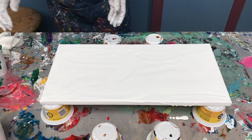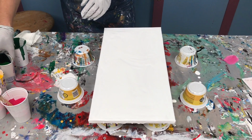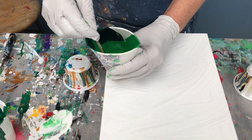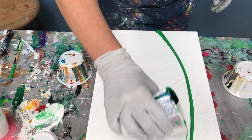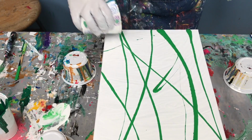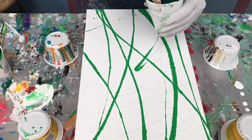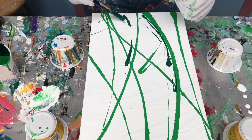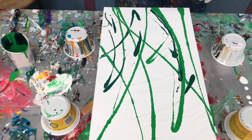Now the first thing I'm going to do that's a variation is I'm going to start off with the foliage this time. I have a nice green here that's going to be my foliage, and I want to use it sparingly. But here we go. I'm just going to put a few stripes of this, and then we're going to tinker with it a little bit. Now I also have, for a slight variation, a little bit of a darker green, but I don't want a lot of it, so I'm going to put it on with my stick. I want this to look like a wild field of flowers. This is not a bouquet of flowers.